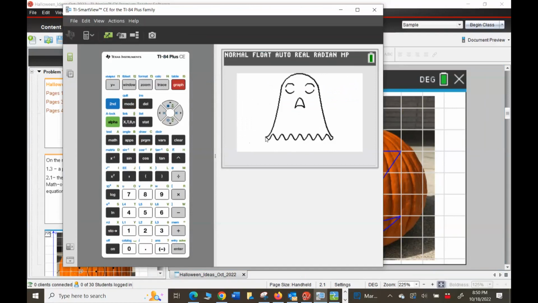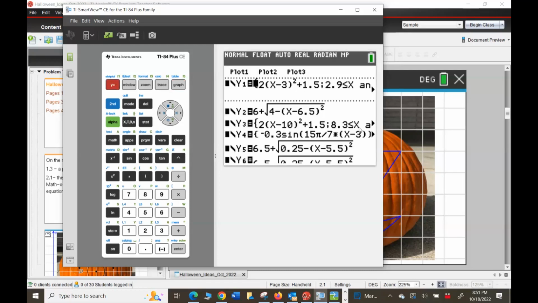And this was not trivial, getting that point of inflection to start there and ending at a point of inflection and fitting. Had to really play around with period and phase shift and all that other good stuff. So these are not trivial by any means, okay? And you can see my function right there, and I had to use 15/7 pi to get the period right.